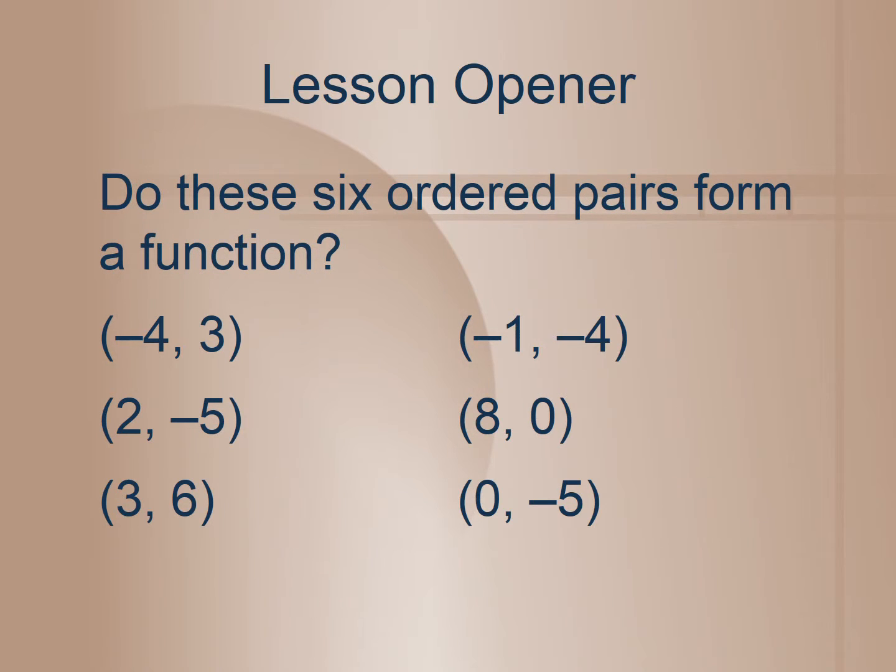So the next question is, do these points form a function or not? Remember, in order for it to be a function, all the x values can only go to one y value. For example, I have -4, 3. As long as I don't have a -4 that goes to any other y value, then that's okay for that one. And it's the same with every other x value as well. I have to make sure that each individual x value only goes to one y value. And as long as this is the case, then it is a function. So these 6 ordered pairs, they do form a function, yes.